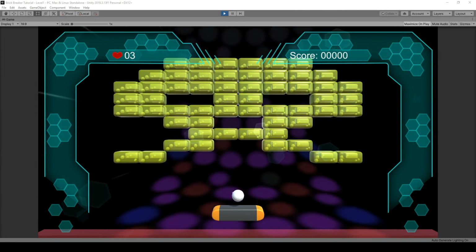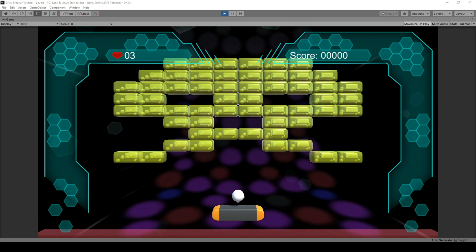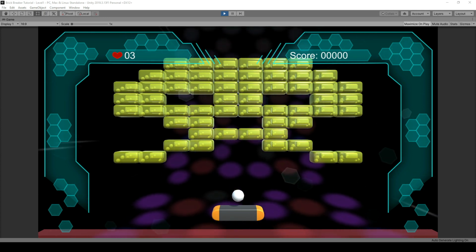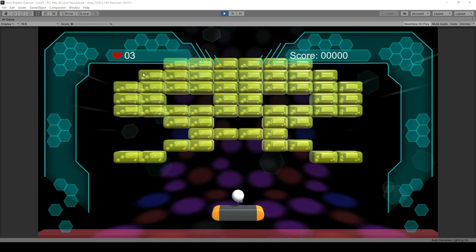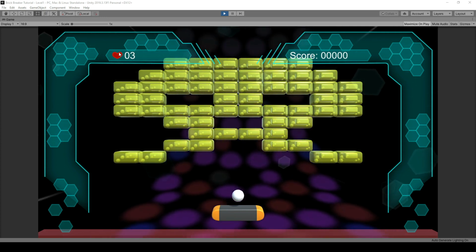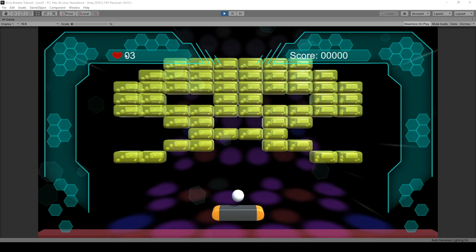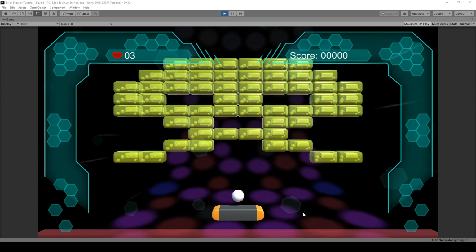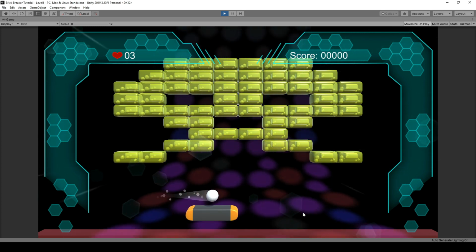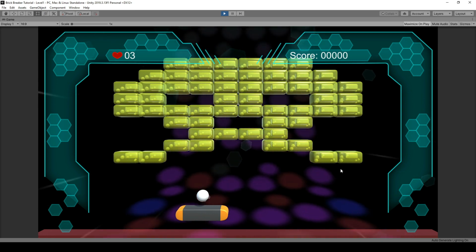My name is OctoMan and I'm your instructor for the next couple of hours in how to create a brick breaker 3D game in the Unity engine. We are going to learn how to create some user interface, or literally setting up this user interface. We're going to take a look into score as well as lives. We're going to take a look into pedal movement, so we can literally move the pedal left and right. We're going to take a look at some little effects, like some particle effects and all the other stuff.